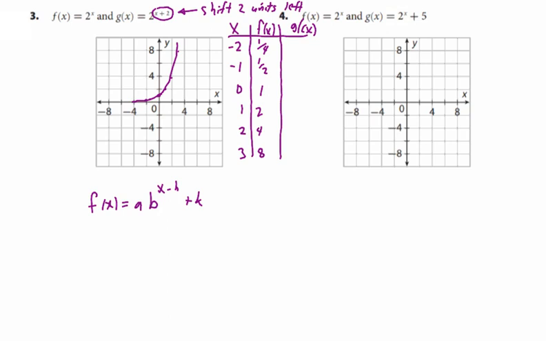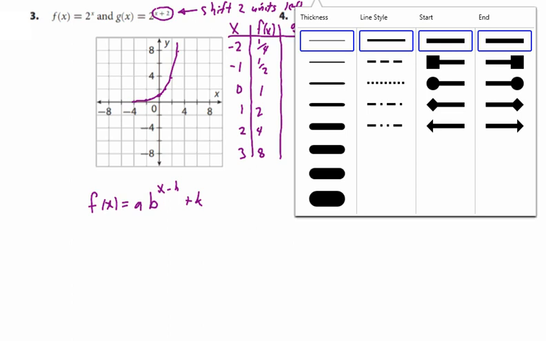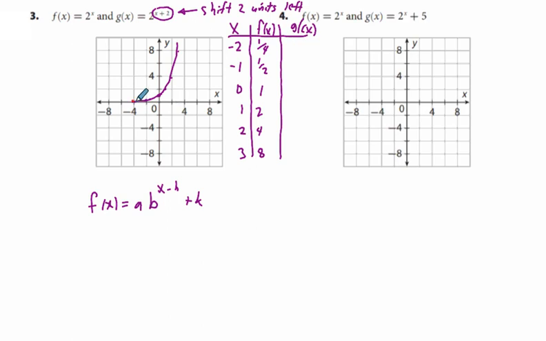So what I'm going to do is take another graph and we'll just draw it right on top of it like this. Just drawing this red one right on top. Okay, now I'm going to take this red one here and shift it to the left. 1, 2, right here. There you go.